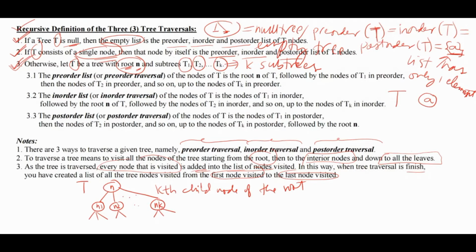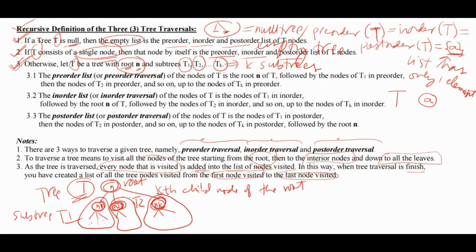Under N1 there are subtrees also, and also for Nk. Say for example for N1 there are 3 children, for N2 it has 2 children, and for Nk it has 3 children. In this tree T, the whole tree, N is the root, and all of these nodes from N1 down to all the leaves, we call this subtree T1. And from this node N2 down to all the leaves, that is the subtree T2. And from node Nk down to all the leaves, that is the subtree Tk.